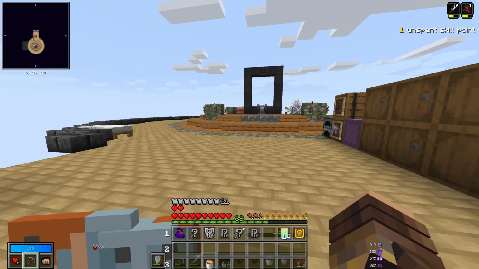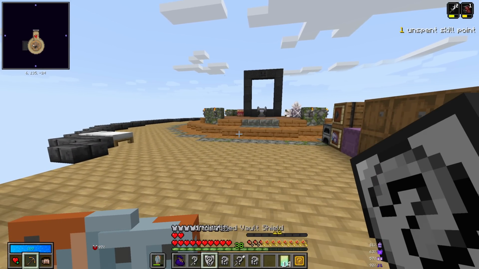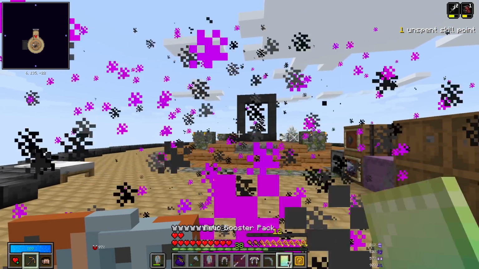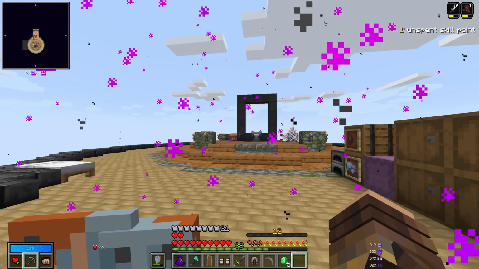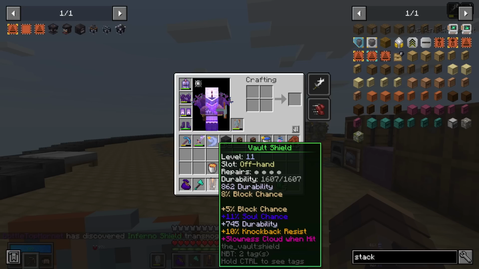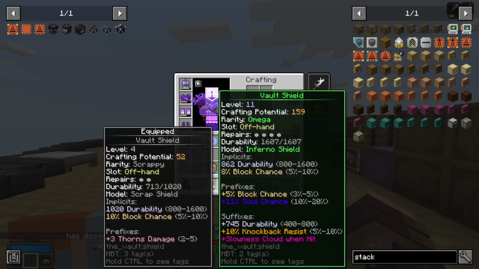Let's hold Shift Z and bring that up, and we'll go onto this. Let's see what we get from these things. Oh, nice. Hello. And a mega shield? Okay. 8% base block chance. Durability sucks, which is a little bit of a disappointment.